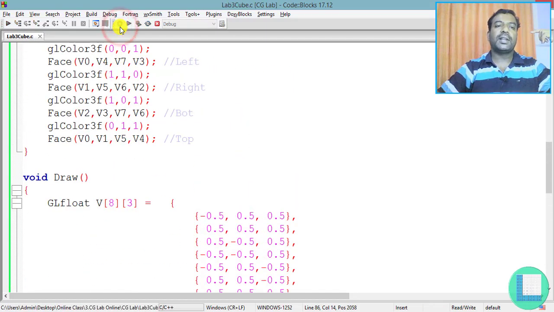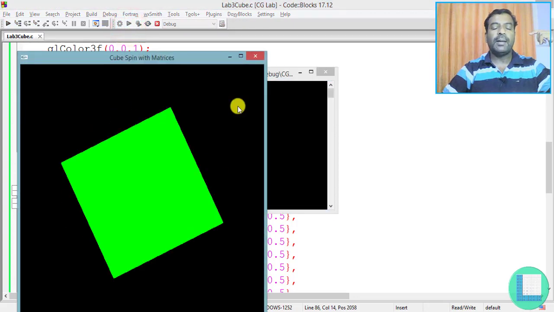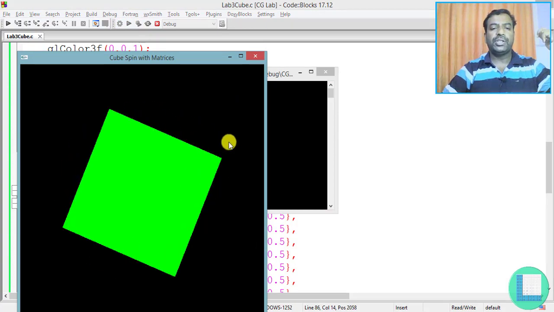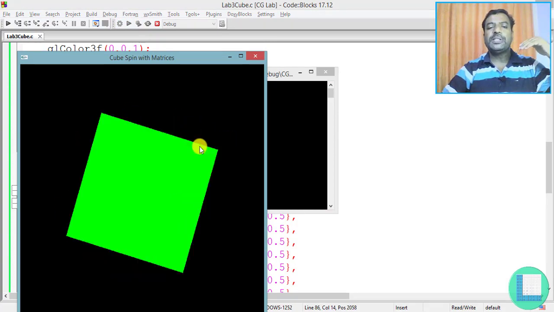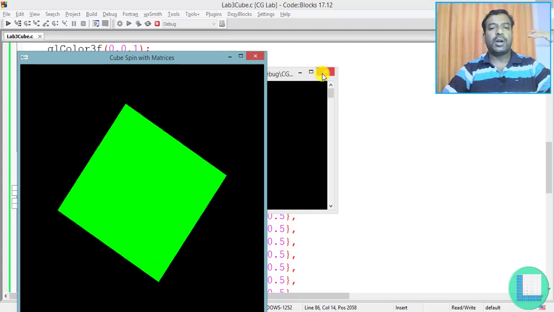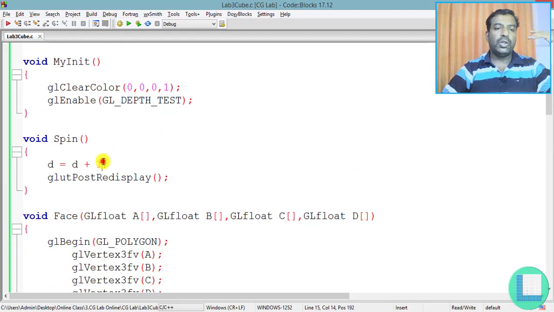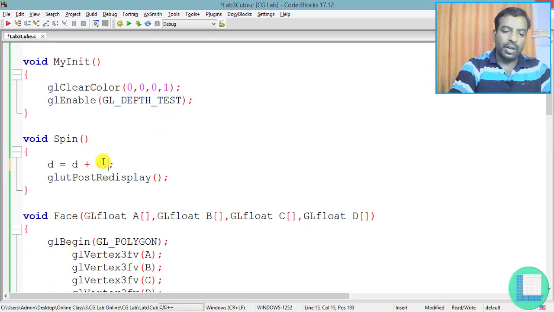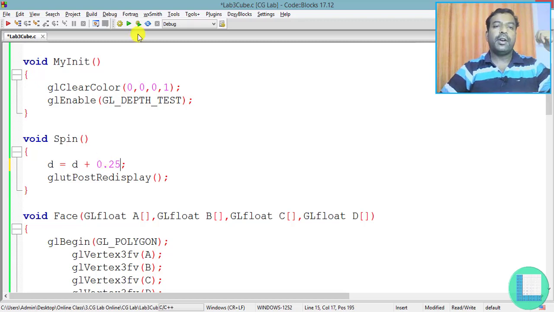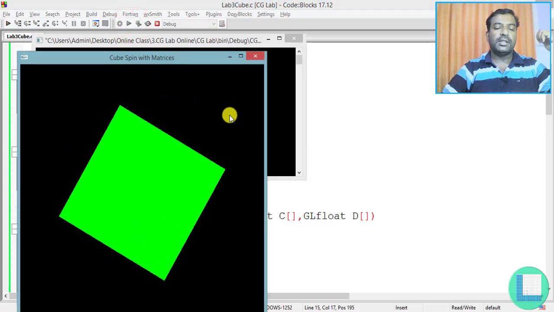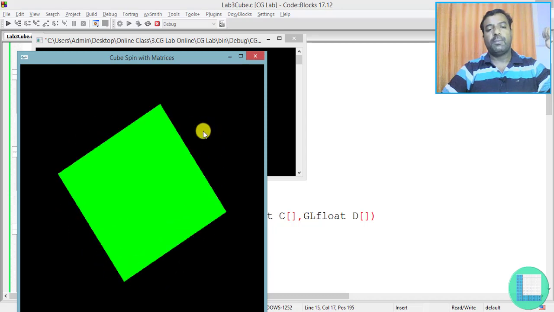Now we'll just see whether the spinning is happening or not. Hence, I'm going to save this, and the spinning is going to happen. But if you look at the spinning operation, it is going to be too fast, so it should be controlled with the value that I'm going to give. For that, we are just going to reduce the speed by 0.25. From 1, I have reduced this to 25%. Reduce the speed by 25%. So compile this and save this, and now this is going to work fine with the spin operation.